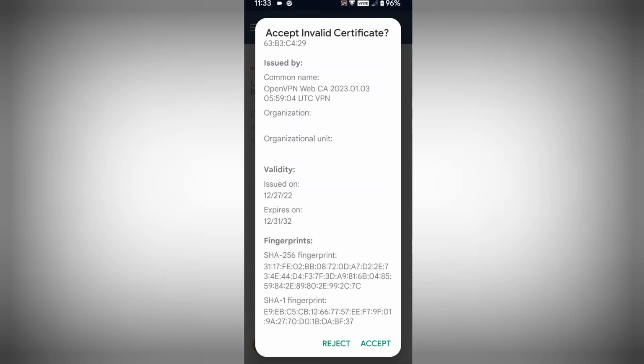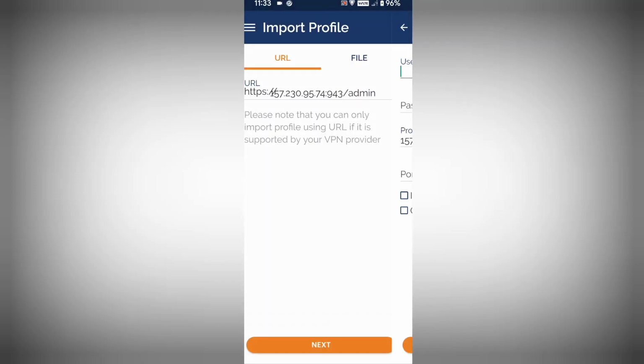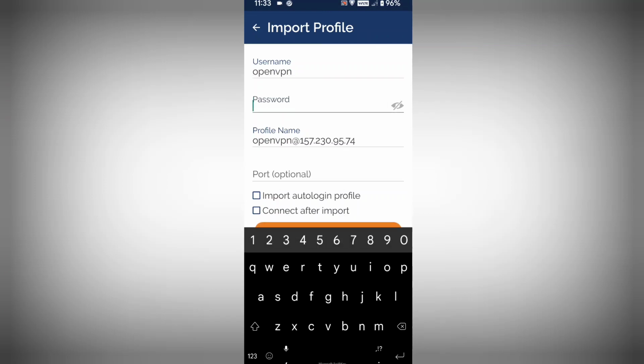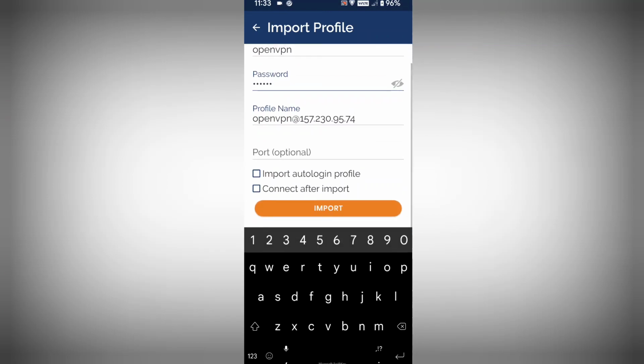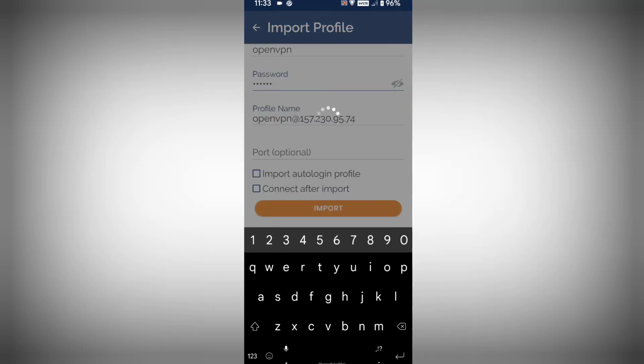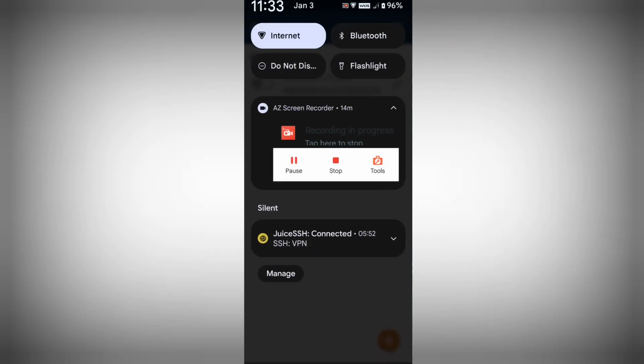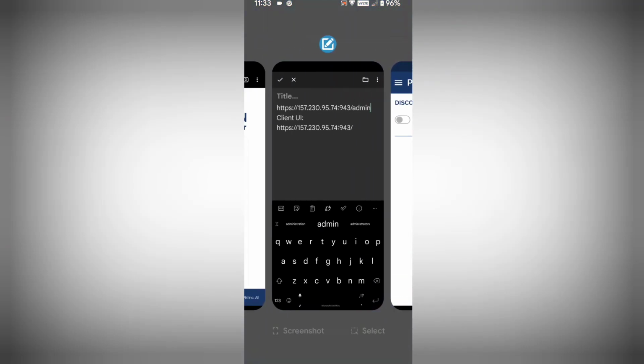Now click on accept, then enter your username and password, which is openvpn and the password which you set in your terminal, then click on import. That's it, your VPN is now configured in the OpenVPN application.